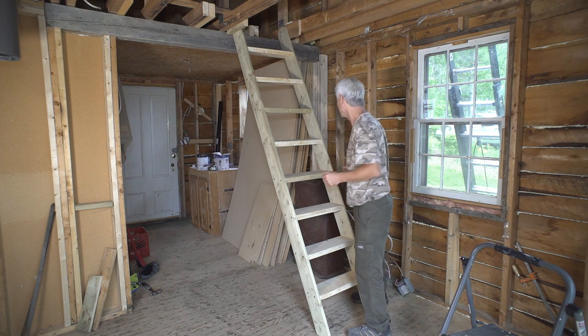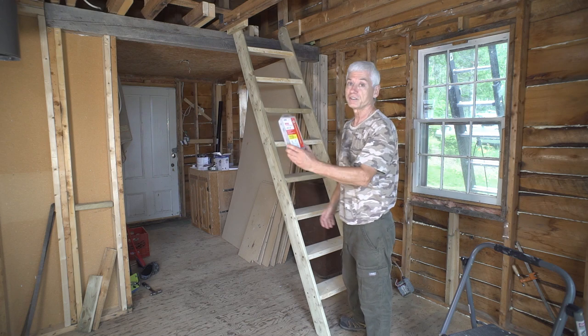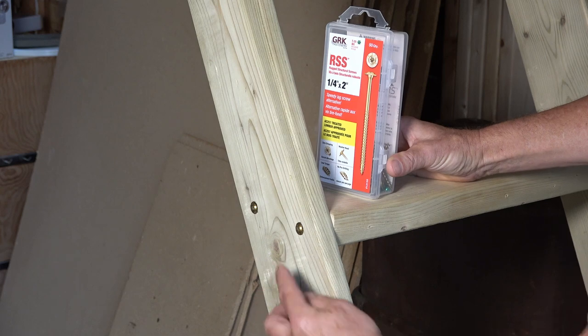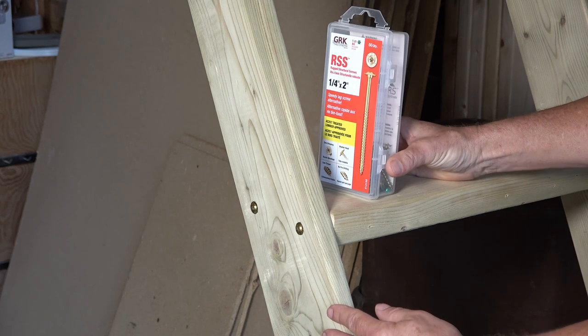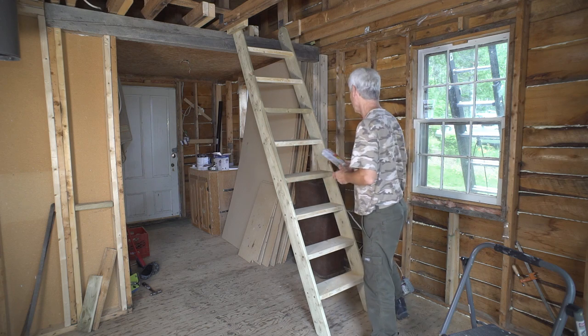Now there's many ways you can put this together. The way I chose was screws, but not deck screws. Rugged structural screws, RSS. I used 2 structural screws each side. Some may prefer 3, but I'm okay with 2. And if I have to remove a step for any reason, I can just unscrew it.